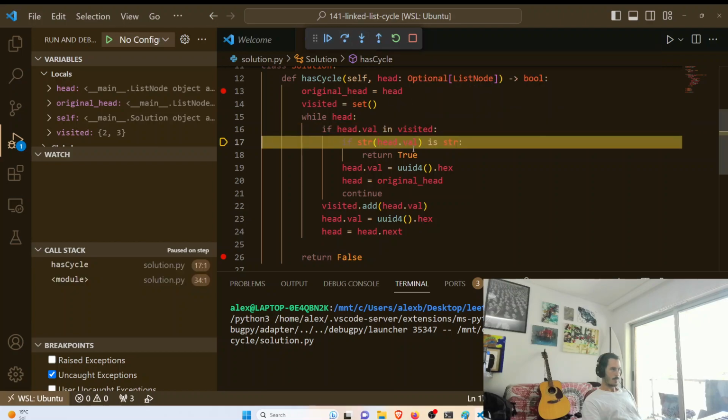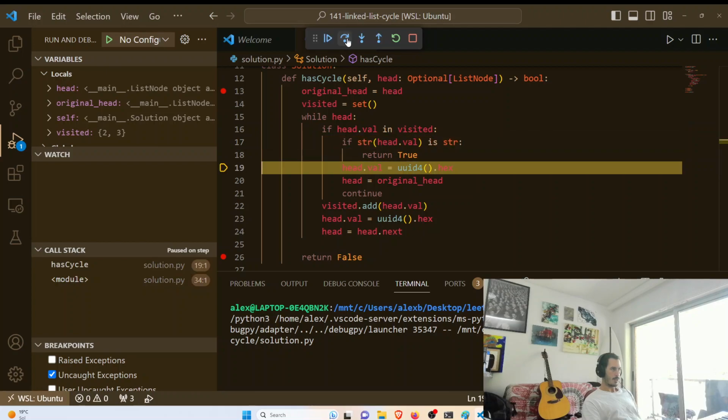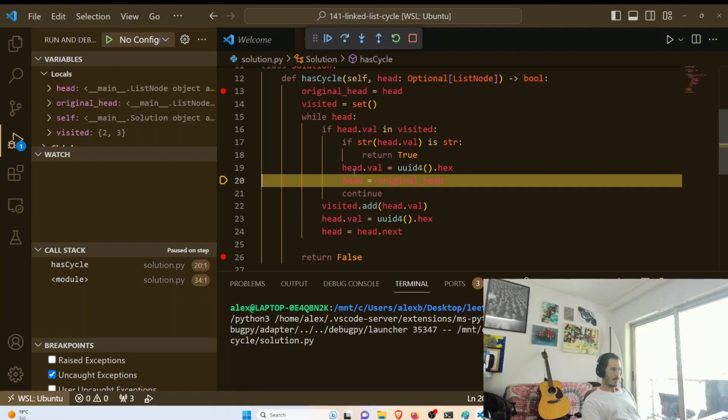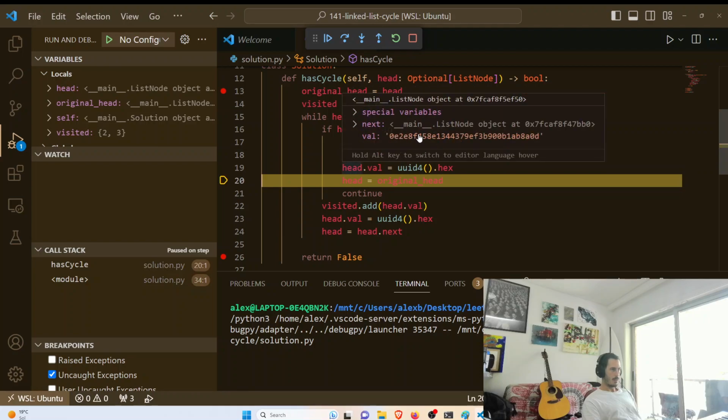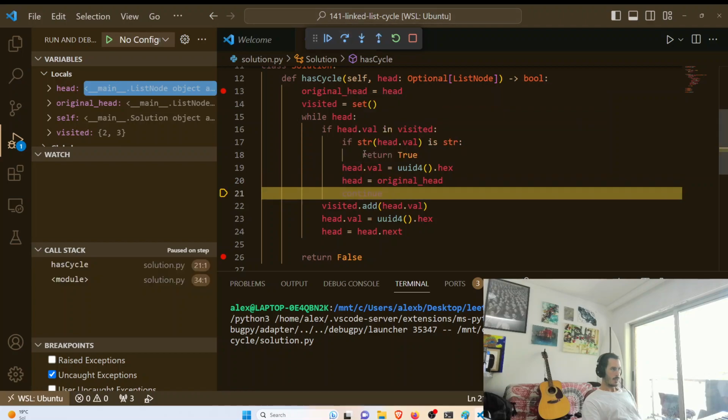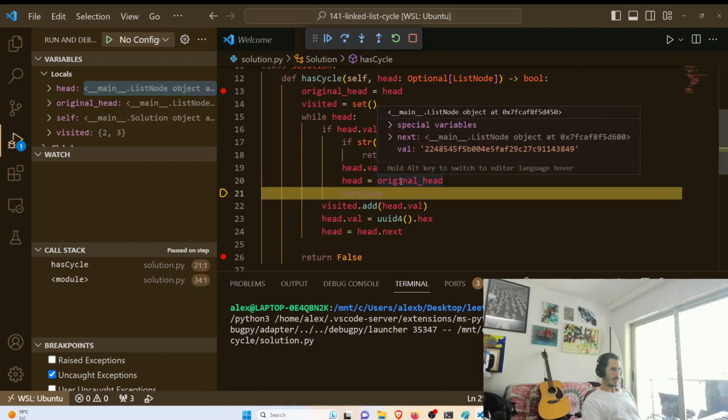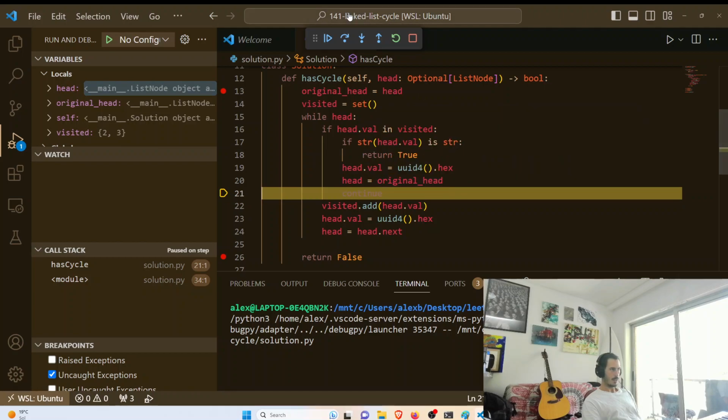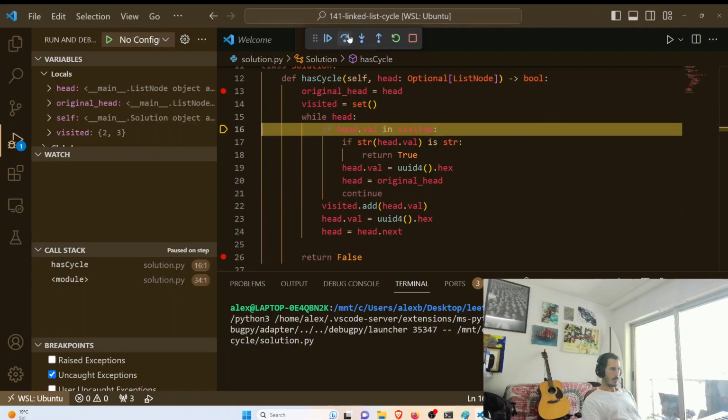So if it is a string, it's not a string, but the val is going to be the UUID, and I just replace head with the original head, which has a UUID. So we just continue.